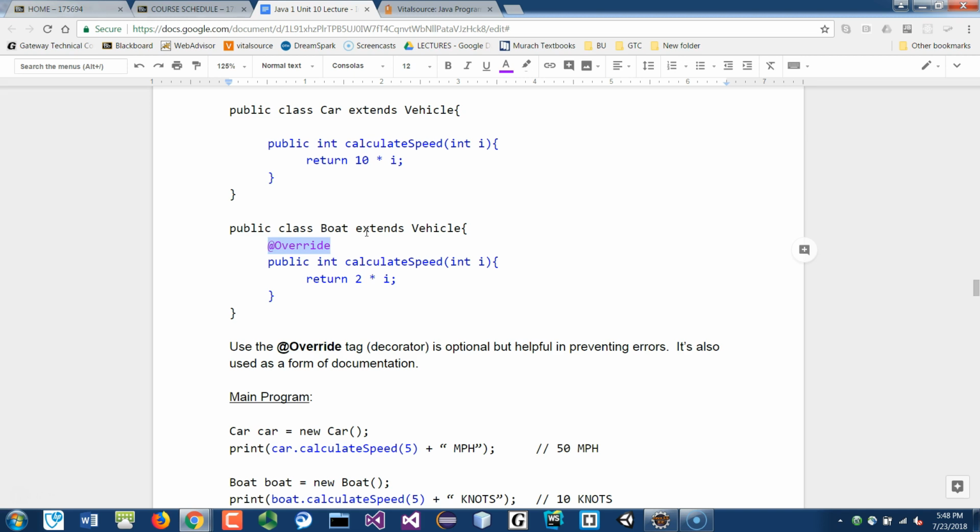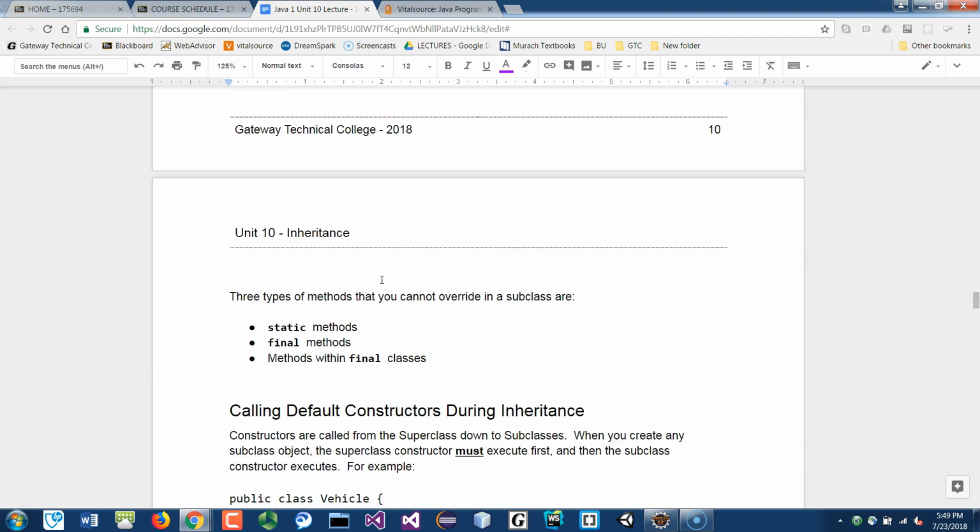If you put it, it will gray out. It just gives you a hint. It's also very good for debugging purposes. If you have a really large application and you want to find out which of these functions is an override method, and you put that in there, it will catch the error for you. It has a way to actually capture those override functions.